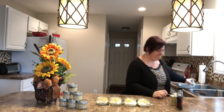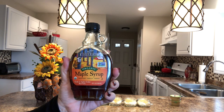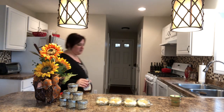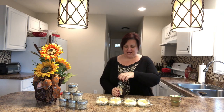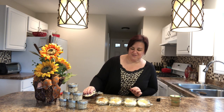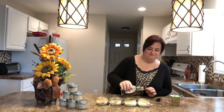Okay, and then I have this organic maple syrup, and I love it because there's a little bit of a story behind this, which of course you know I always like to share, and I'm going to share. This is made by the Coombs family, and there's this whole thing about supporting family farms, which is a good idea because then you don't have to worry about all that extra stuff that happens and preservatives and whatnot. So this is straight up organic, and it's good to support small businesses. It's like the backbone of America. Okay, here we go. A little bit of this. This is what sweetens and gives it that yummy fall flavor. I'm not even measuring. Of course you can.